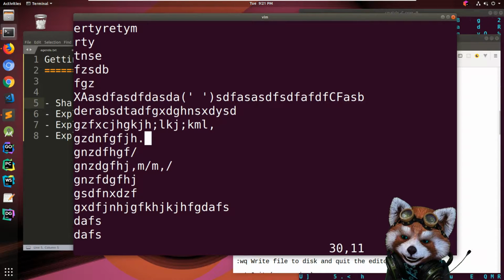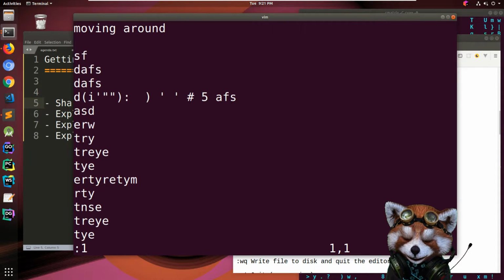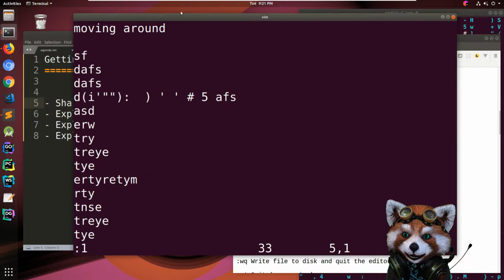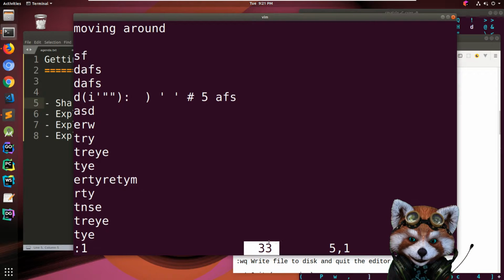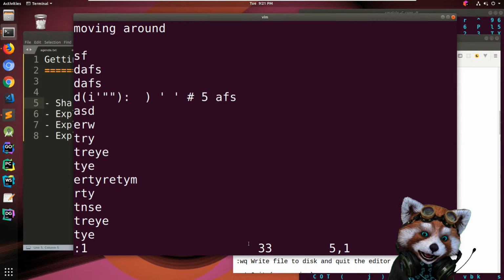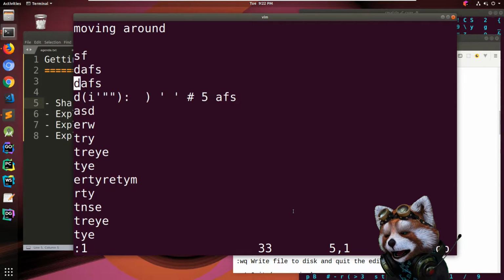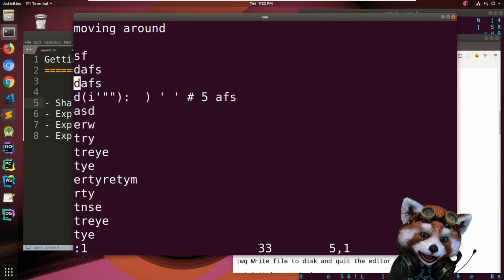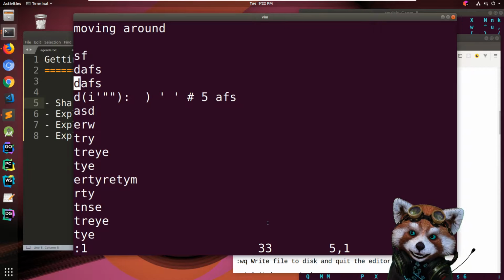So I showed you a second ago, you can do colon and then just type in the number of the line that you want to go to. But you can also just type in the number where you want to go. Down here, I'm going to press 3, and you'll see at the bottom, there's 3, another 3, so it tells you what's stored in your command buffer. So you're like, oh, did I press D3T already, or do I need to press the T again? It's all down here. So I said 33, and then what? Do I want to delete 33? Then I can say G to go there.